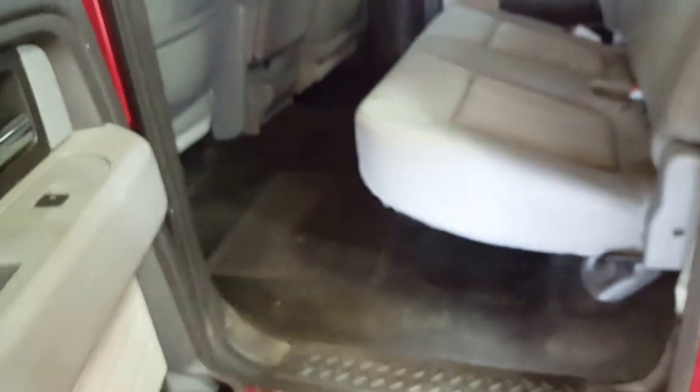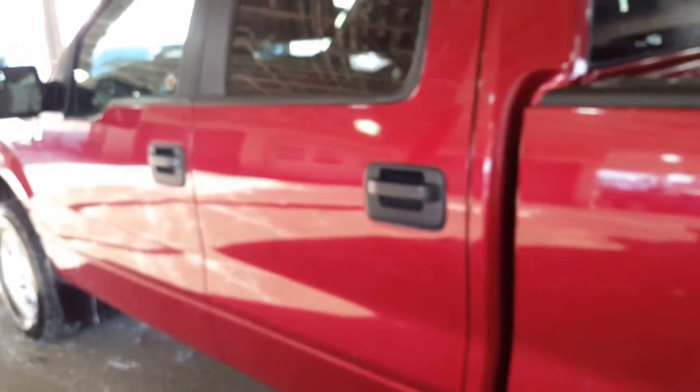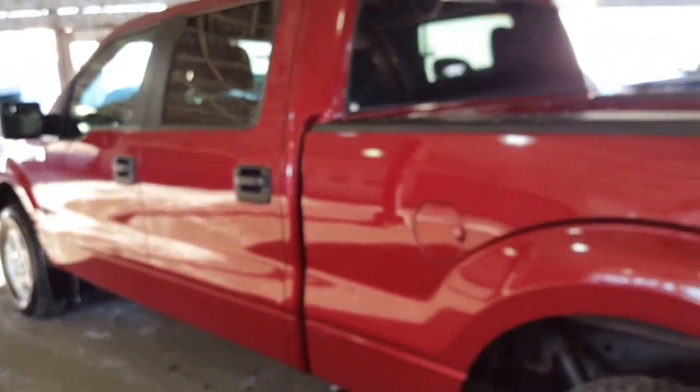Come out of the front and get a good look at the super part of the super crew. The legroom is fantastic in here. Seats sit nice and tall so your knee angle is comfortable for any road trips. You've got a three-point harness all the way across for everybody's safety. If you fold both seats up and out of the way, you've got a lot of space back here to haul something or bring that big furry beast along on any adventure.